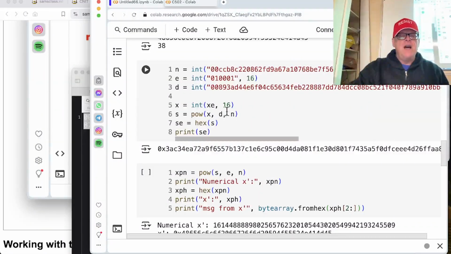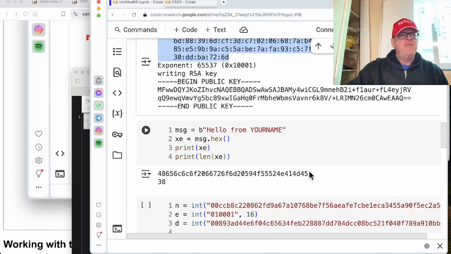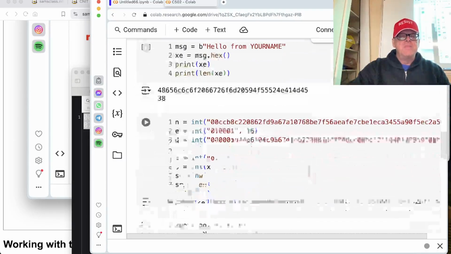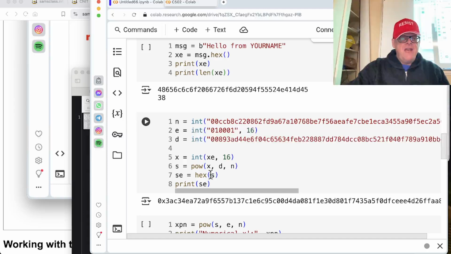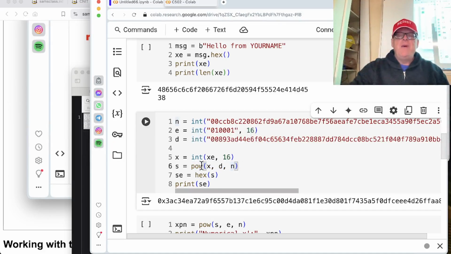And now we can take our message, which is going to also be interpreted as a number in base 16. That X E is this number here, just the ASCII values of all the letters. So you interpret it as a big number. And now you take X to the D mod N with this POW function, which is, if you do it like X star star D percent N, it will take forever because that will actually try to multiply it. This POW function is smart enough to use this successive square thing to go fast. Yeah, the POW function will do it fast. The other function will never get there.